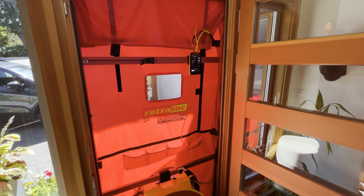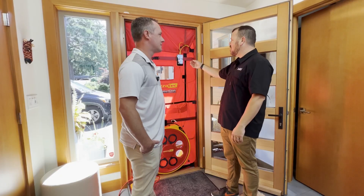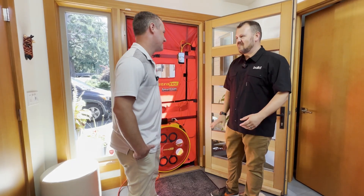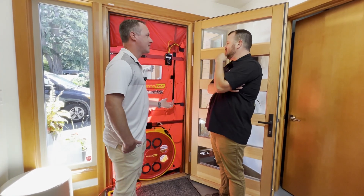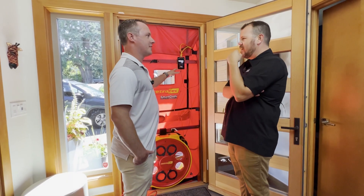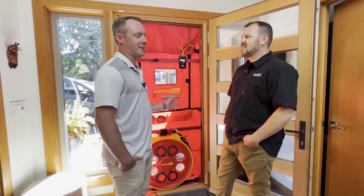The system works with the same fans, so you can just swap a manometer like you've been able to in the past. We can port to the outside, read from the inside, and we have data communication between the two, but this whole interface looks different. It's built on an Android platform. If I press this middle button here, it takes me home and I have an app to launch the gauge. If you're familiar with the automated testing app, you no longer have to pair a phone with the gauge — it's just built in. You can generate a report right on the gauge and it saves it for you, accessible at any time.